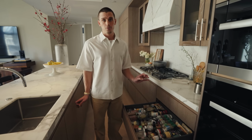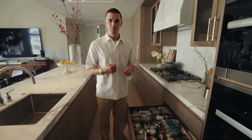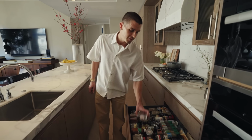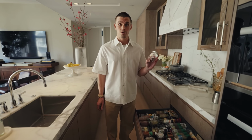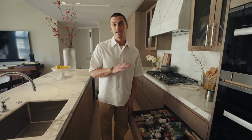I'm obsessed with sumac. It's kind of floral and citrusy, and it's bright red, and it bleeds beautifully if you mix it with a little bit of oil. So I have that from Edie's Grocer in Greenpoint, which is amazing. And then za'atar, can never get enough. I like to toast it on a pan with some olive oil, bring up the heat really nice and high, and then throw some eggs on there and get those beautiful crispy edges.